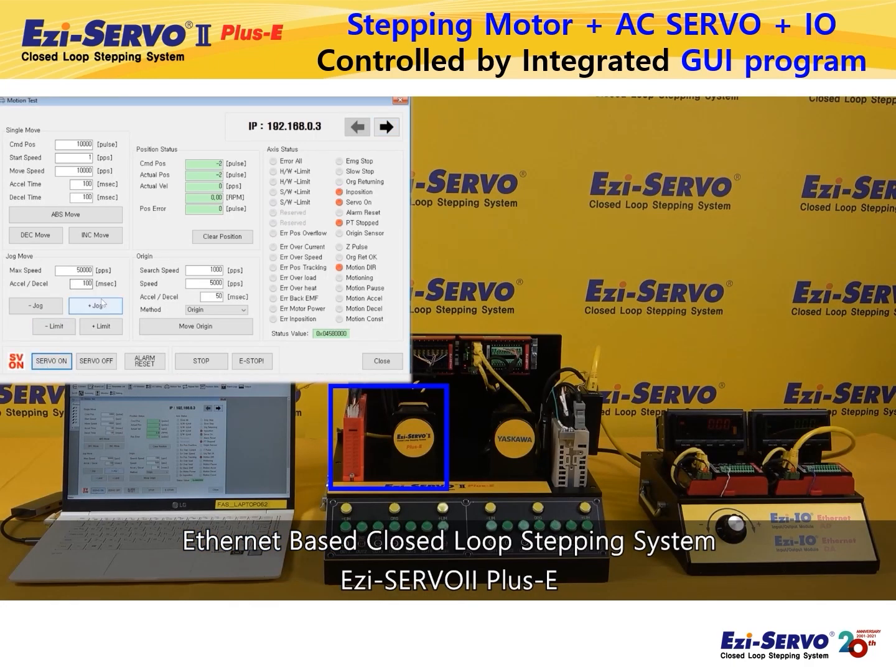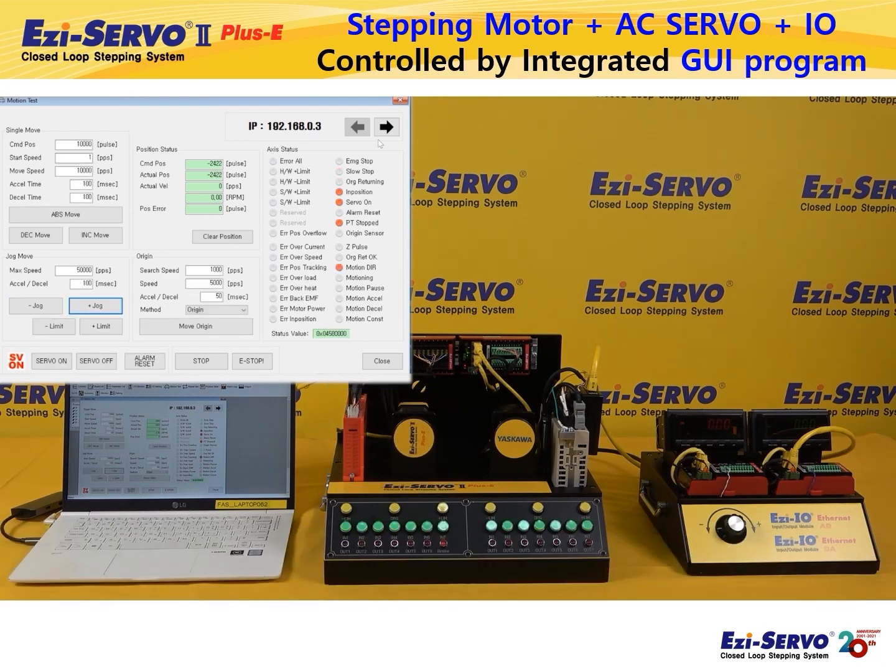FASTECH's Ethernet products and an AC servo motor are easily controlled by PC-based GUI program via Ethernet network.